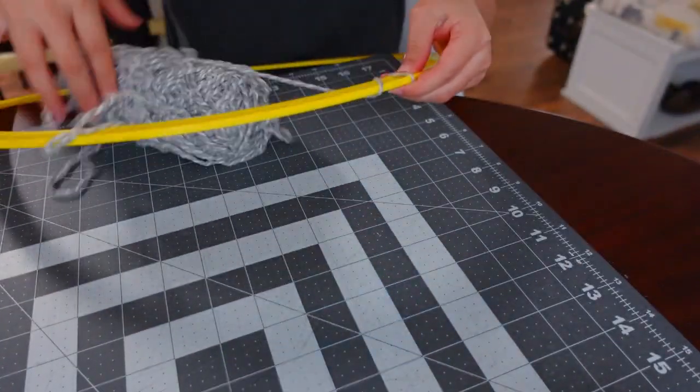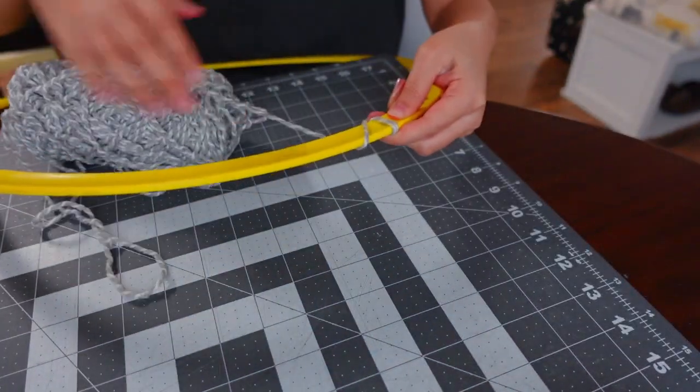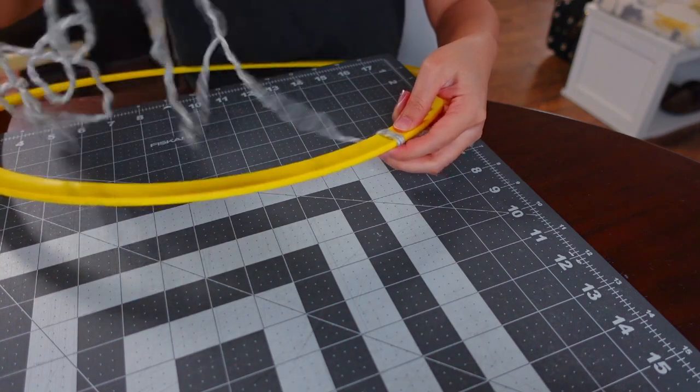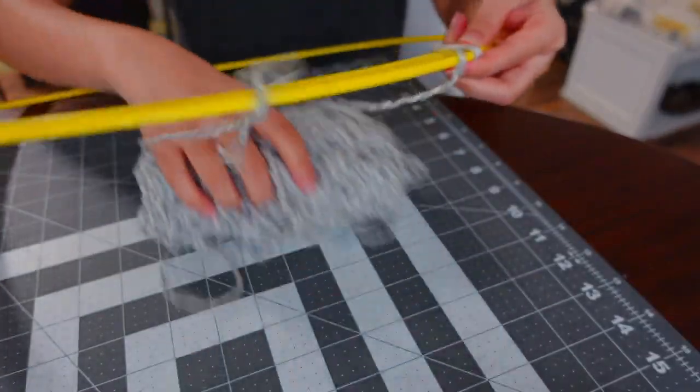My other friend, Paula, reached out and asked if I wanted these rings. I think these are used for sports, maybe drills, or goals or something like that.